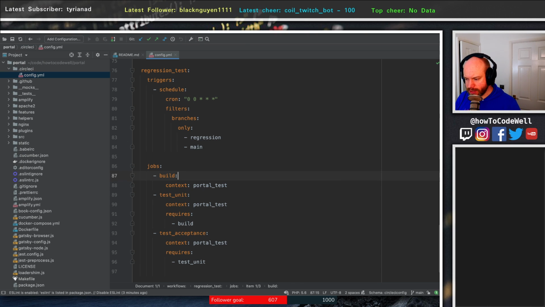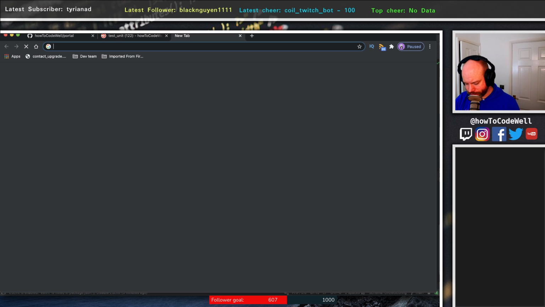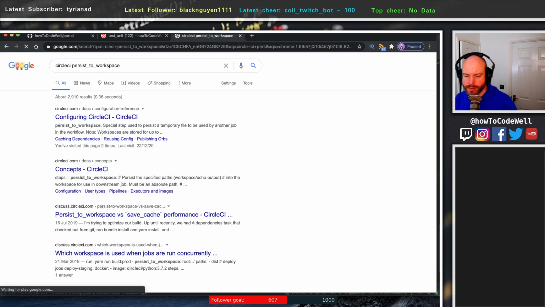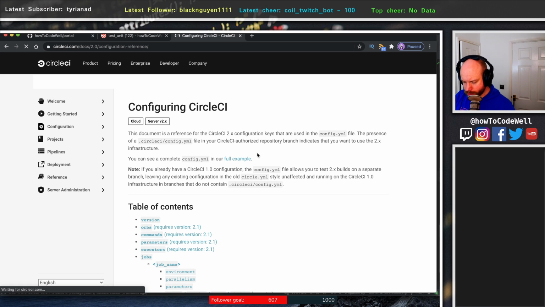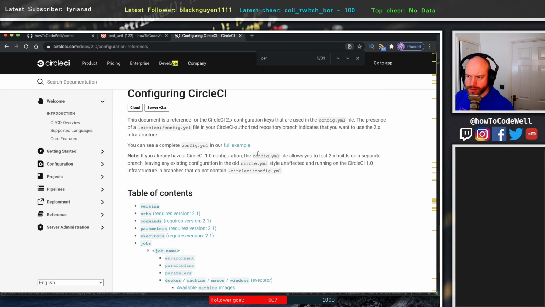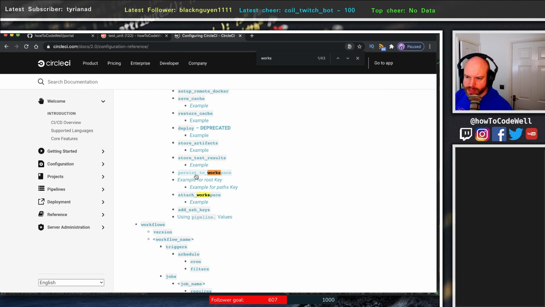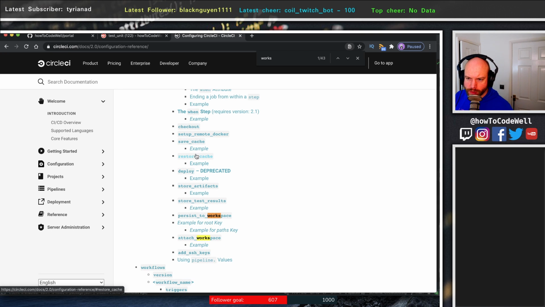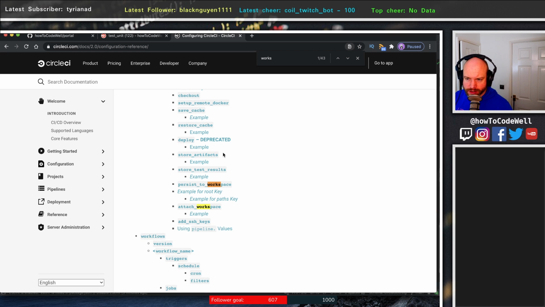So I think there is this thing in Circle CI, if I can find it, about persisting data across jobs. Persist to workspace, there we go. Okay, let's have a look at that. Okay, no, can't find that. What about workspace? Here we go, persist to workspace. This is within the steps node, right? So in the run, you have steps, then you have run, when, checkout, save cache, restore cache. So this is saving and restoring the node modules. Then you've got storing artifacts, that's like storing test reports and stuff. And then you've got persist to workspace, and we've also got attach workspace.